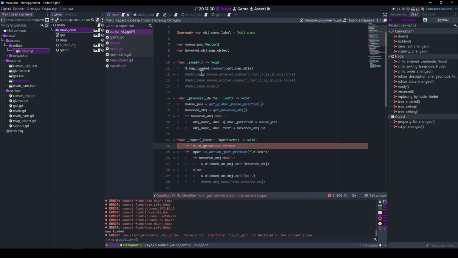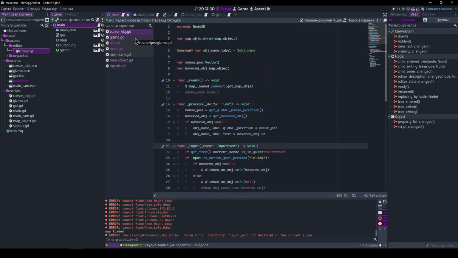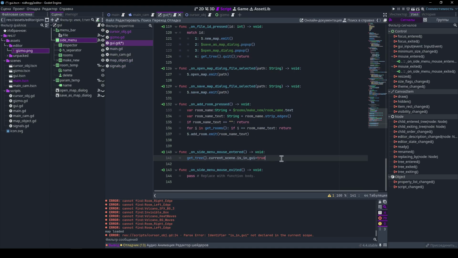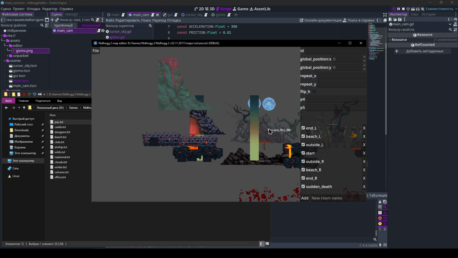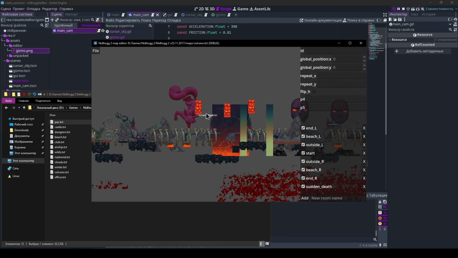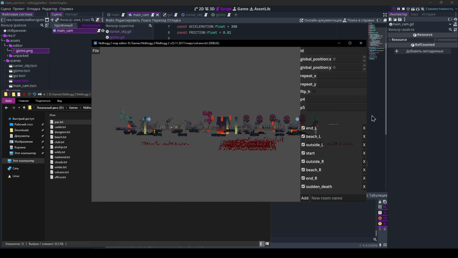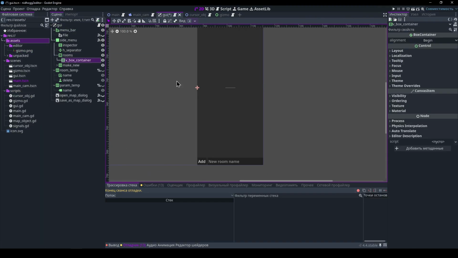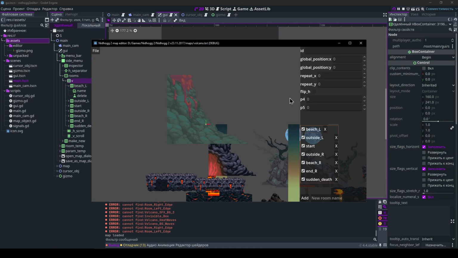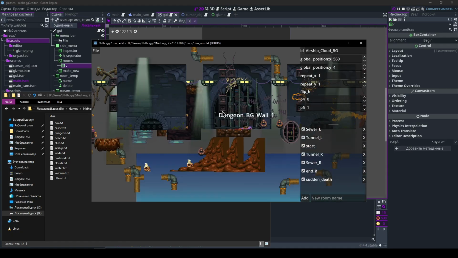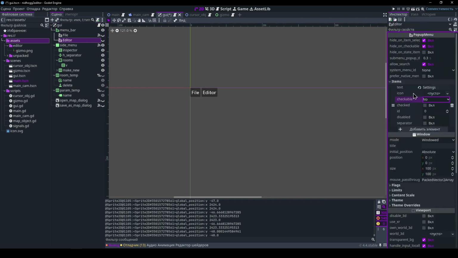Also, I've fixed some bugs with making and deleting rooms and flushing memory when you make a new map. You can now move a camera by the middle mouse button. If there are too many rooms, they will exceed the GUI and get on top of Inspector interface, so I've fixed it. I've started making a settings system.